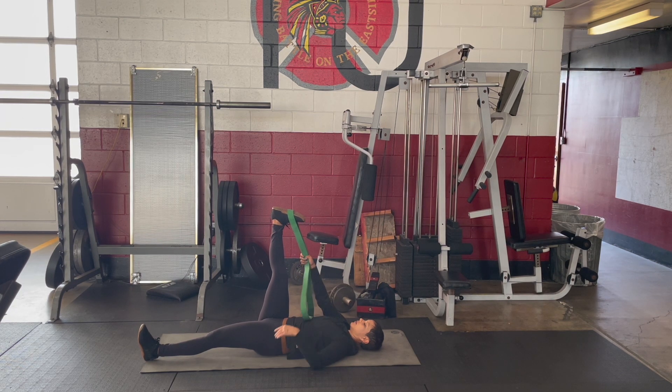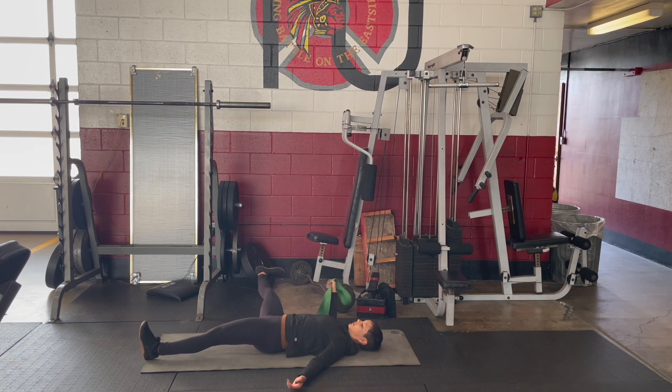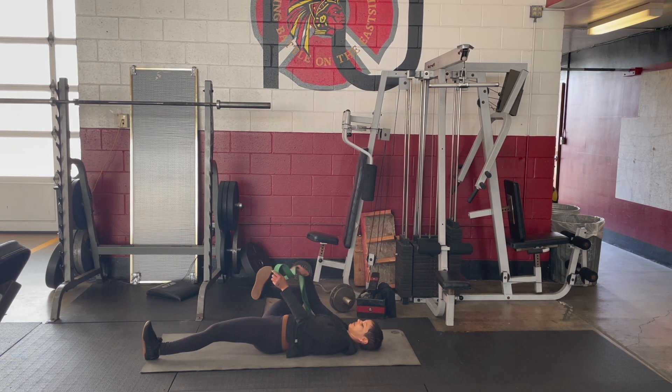Switch the band into your right hand. Let your right leg fall out to the side. You can use your right tricep as an anchor to support your body, and again you don't need to force the leg toward the floor. Keep both hips facing the sky; you can place your left hand on the left hip for support.